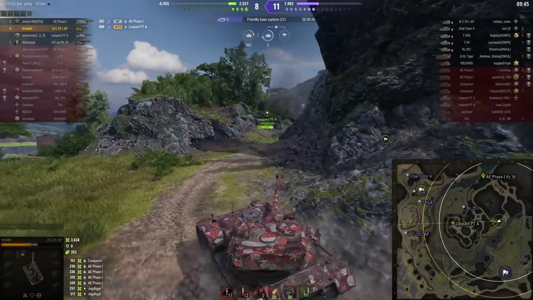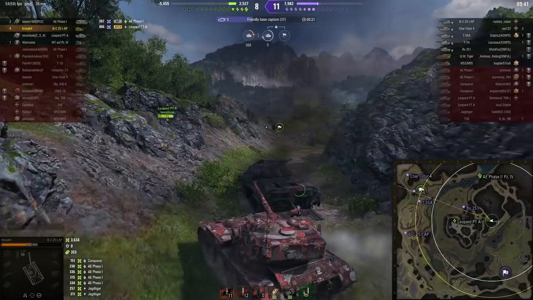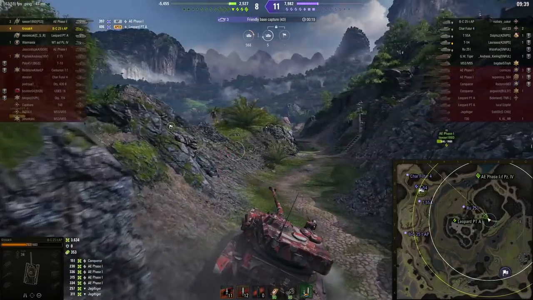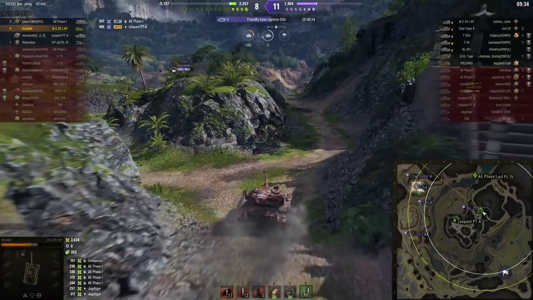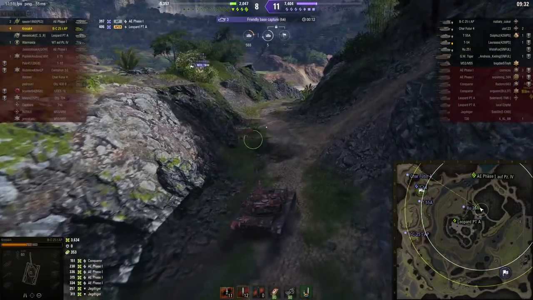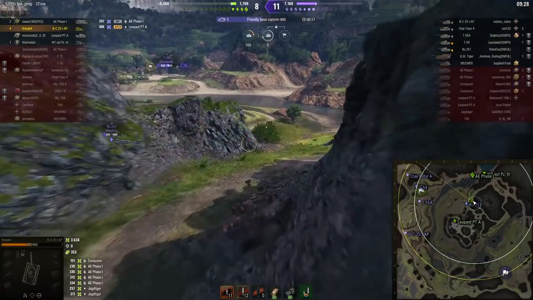I would go kill the artillery because I'm a selfish prick. He's got a leopard there. Why doesn't the leopard go back? Okay. T-54 is spotted. There's three of them in the cap. Okay. It's a good thing he went back.